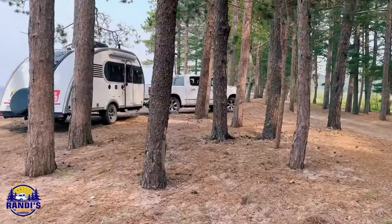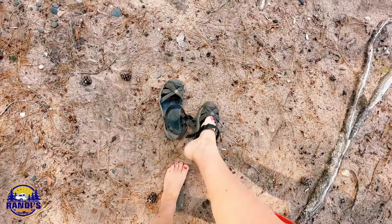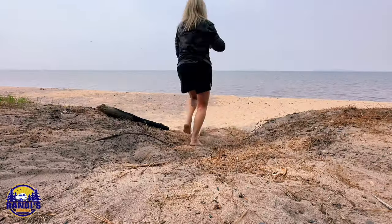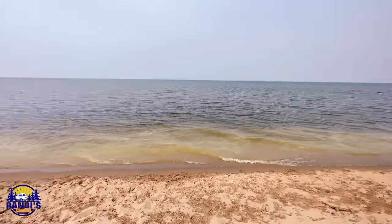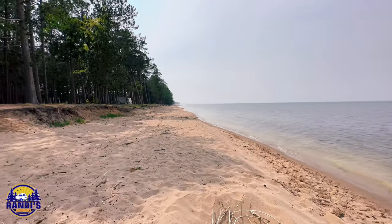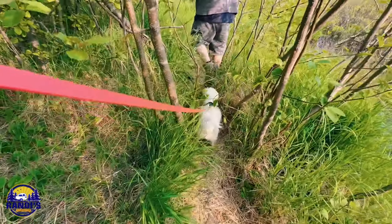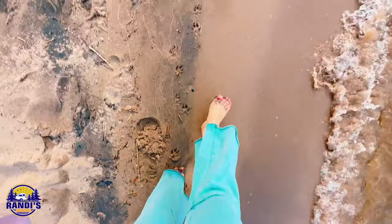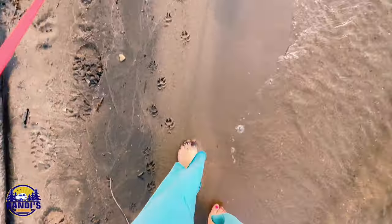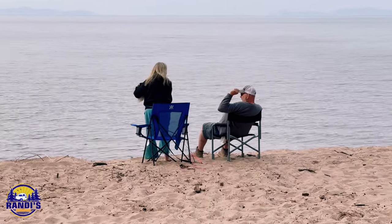Thank goodness my husband's good at maneuvering our camper around trees, because after we got all situated, I was pinching myself at just how breathtakingly beautiful the scene was. The air was crisp and clean, and the scent of the fresh water and the pine made it hard to believe that such a tranquil and untouched piece of paradise was going to be mine for a few nights. I had so much fun getting my feet wet and putting my toes in the sand and exploring this beautiful place. I'm definitely coming back here, but next time I'm bringing a tent instead of my camper.